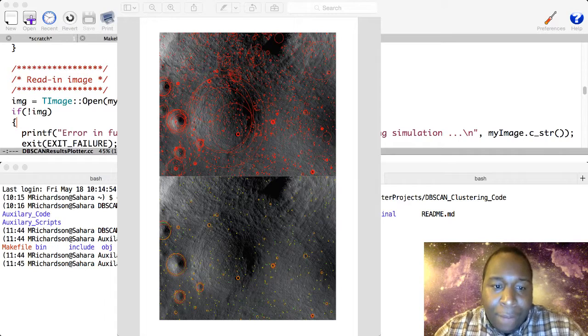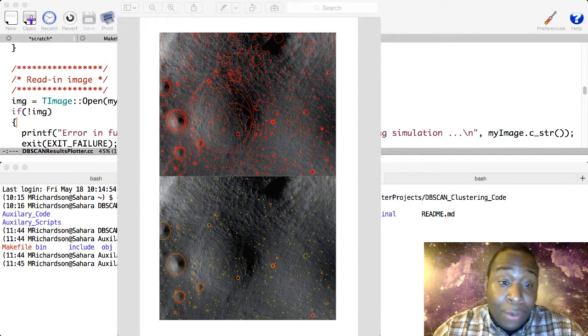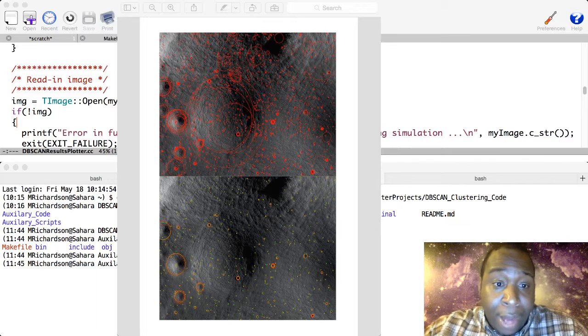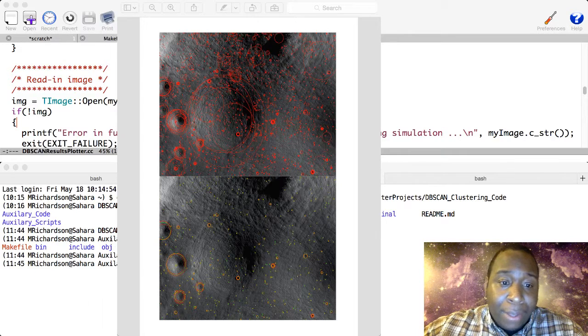So basically, in this case, I've taken one of our images of the moon, and in the top image with only red circles, I've extracted from our database all the user markings for this single image and plotted them over the image. In the bottom image, it's the exact same image.